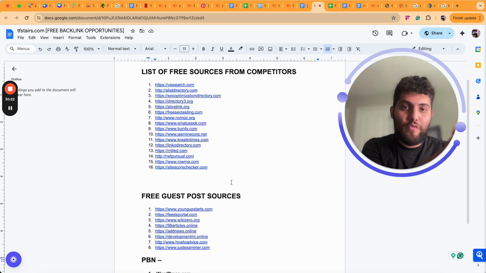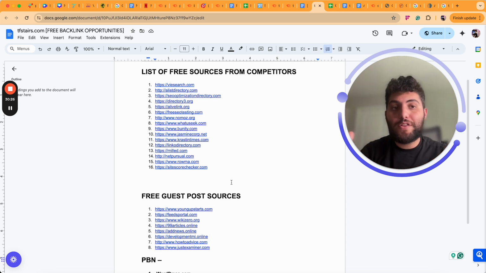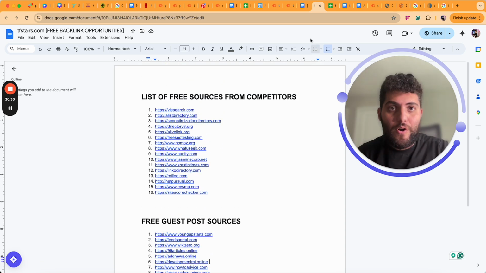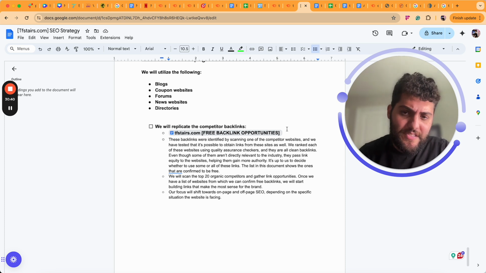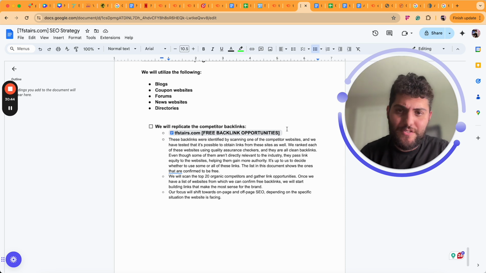And then we move on to the second competitor, the third competitor, the fourth competitor. We've got 20 competitors, and we were able to pull this off of the first guy. So now, going through the other 19 lists, we're going to have quite a big number of backlinks to work with that are going to be free, but you want to vet these links and make sure they're relevant and make sense for your business.